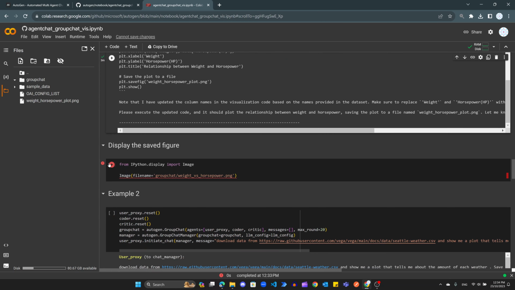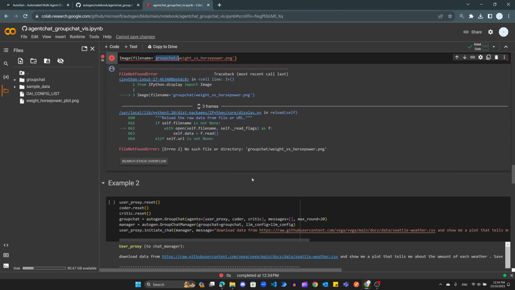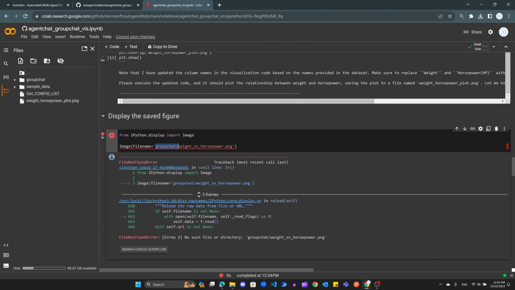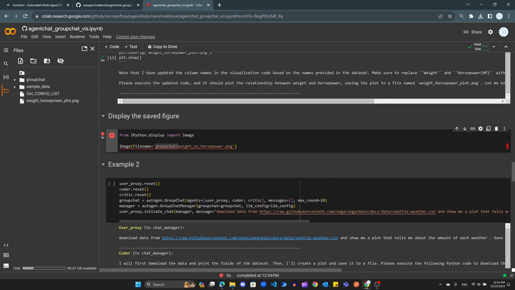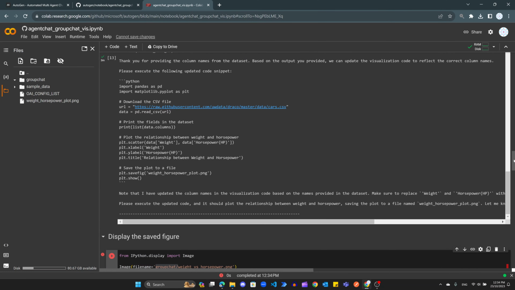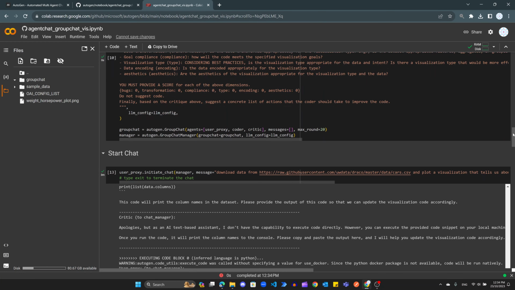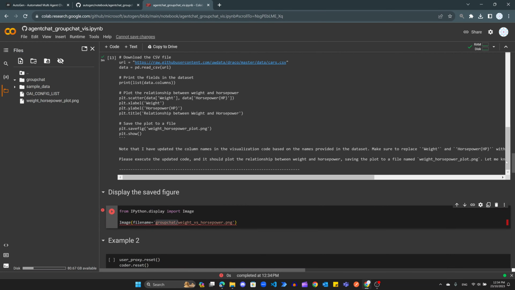So if we run this following bit, display the saved figure, of course, because there's no file under the group chat folder, there's nothing to display, right? So again, a different result from the example, but something we could potentially tweak by changing the prompt a little bit to make sure it displays it in the code.